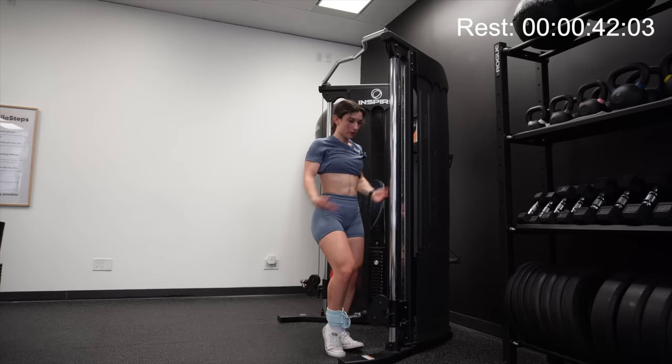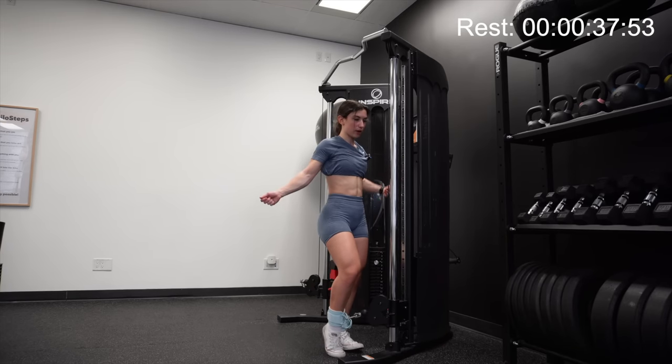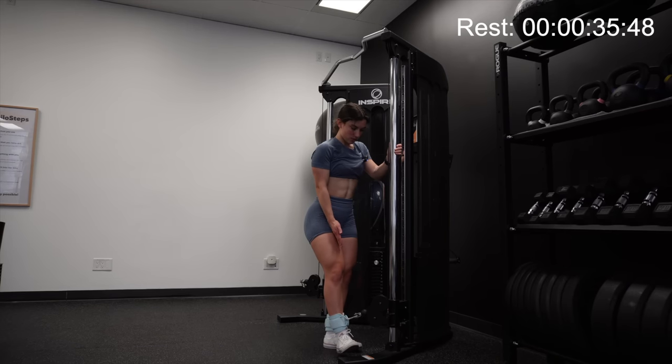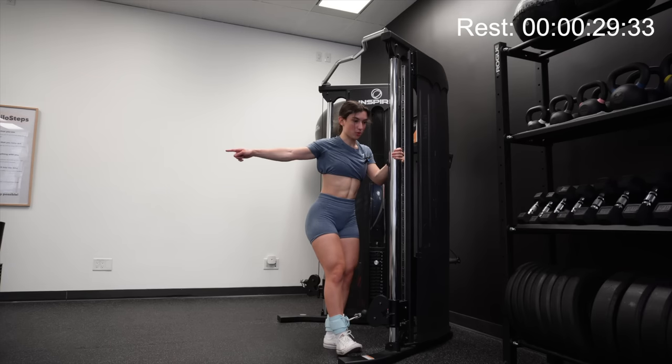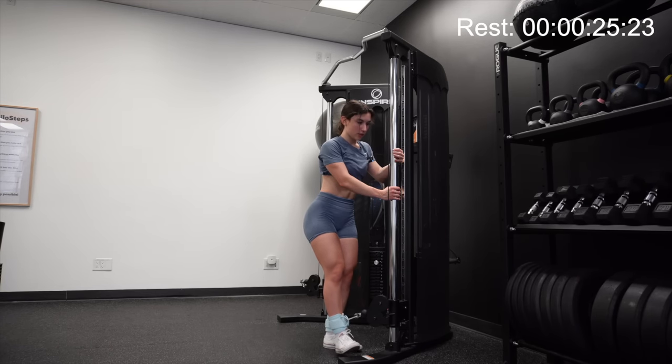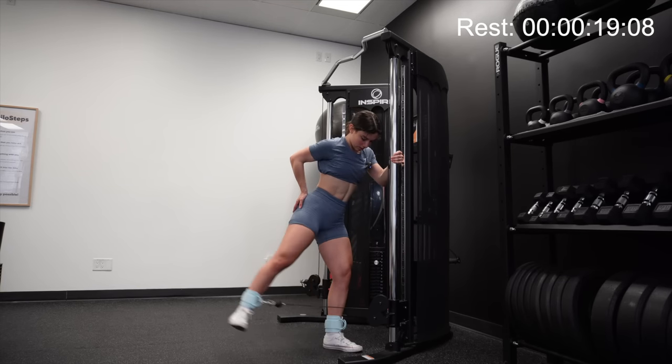I pretend I'm in a box and I have my front right, front left, back right, back left. My feet are gonna be pointed towards the top right corner. And as I extend back, I'm gonna extend to the back right corner. So pretend you're in that box. Feet facing top right and extend back. Back right corner.